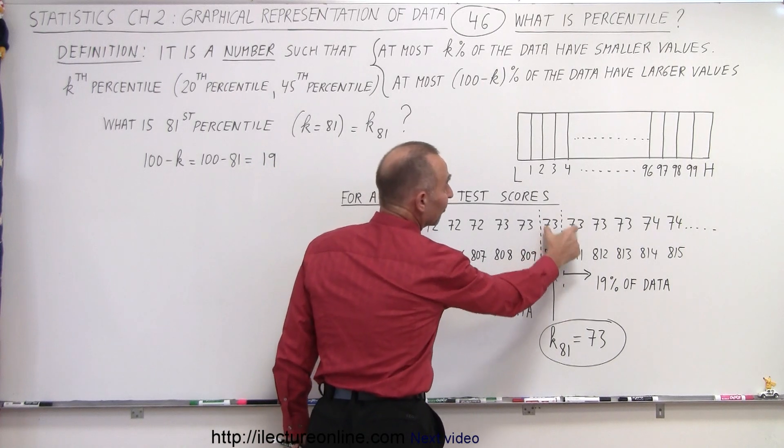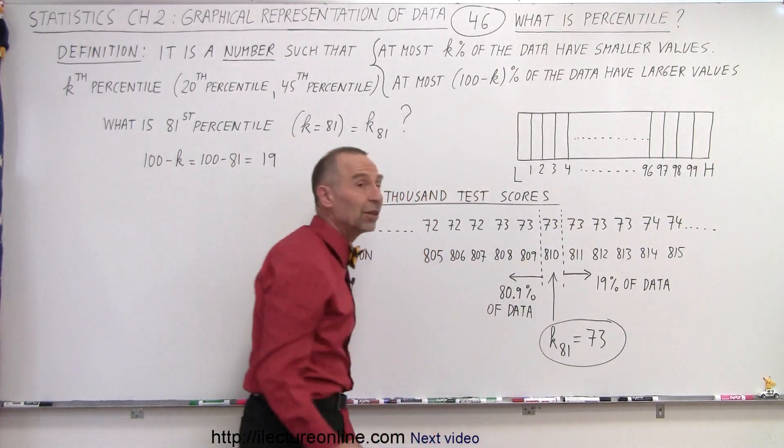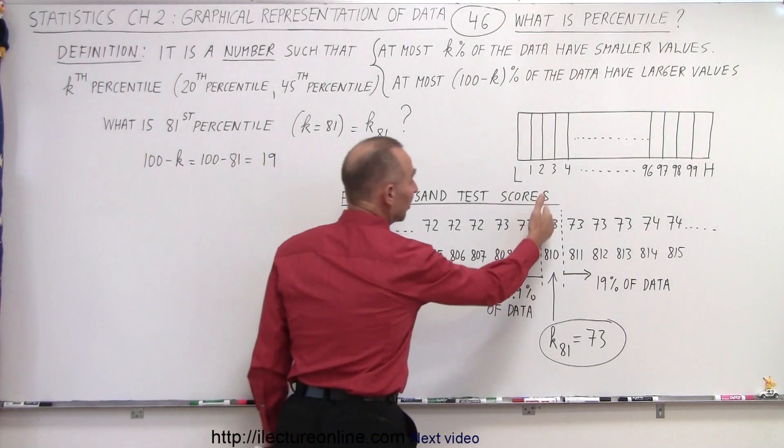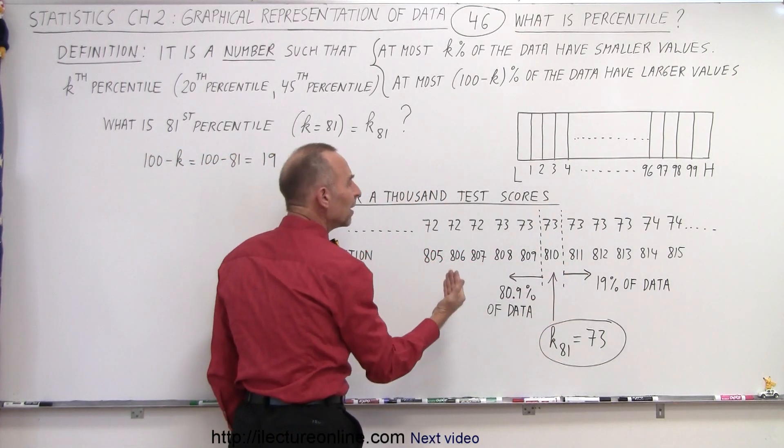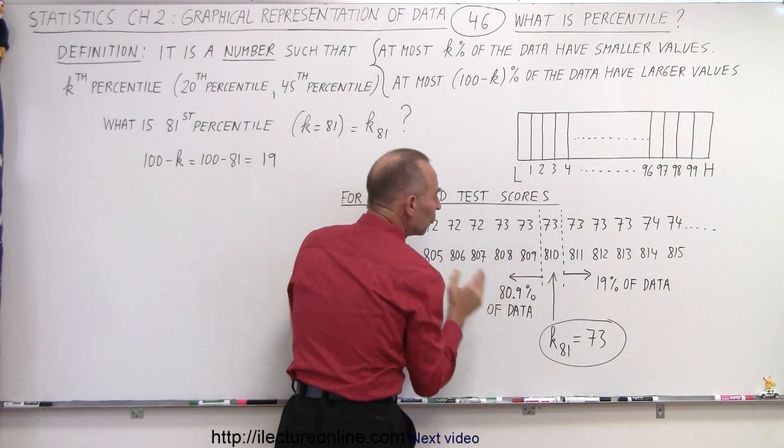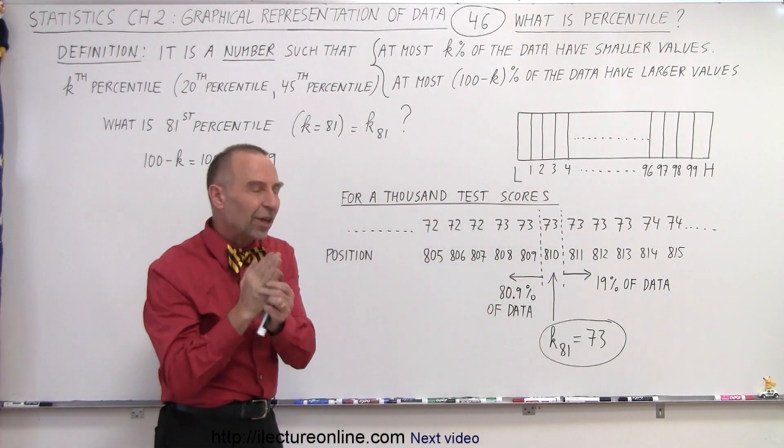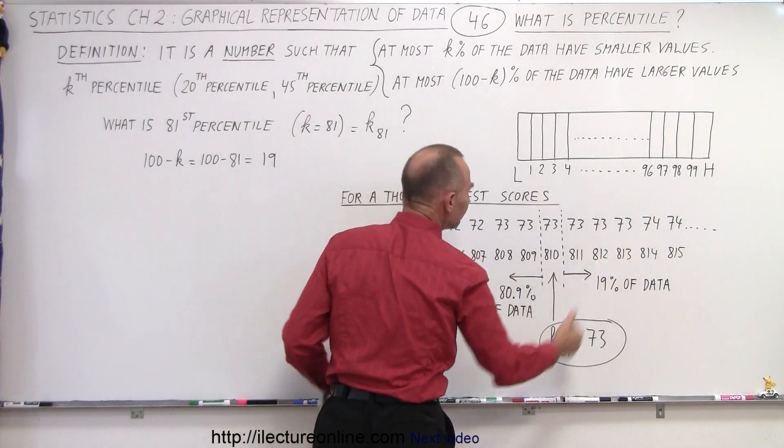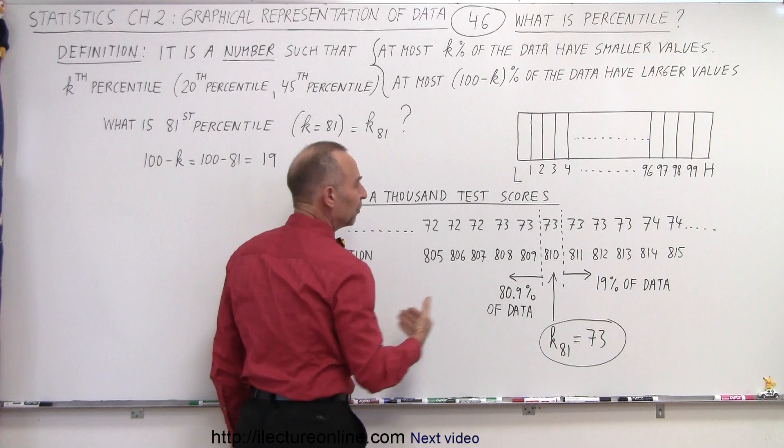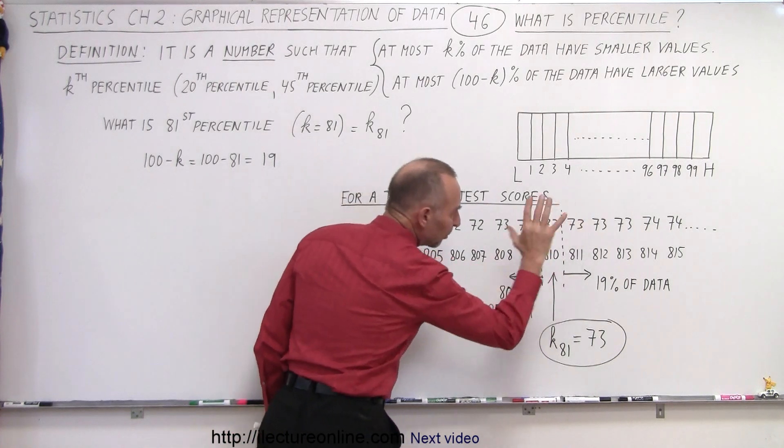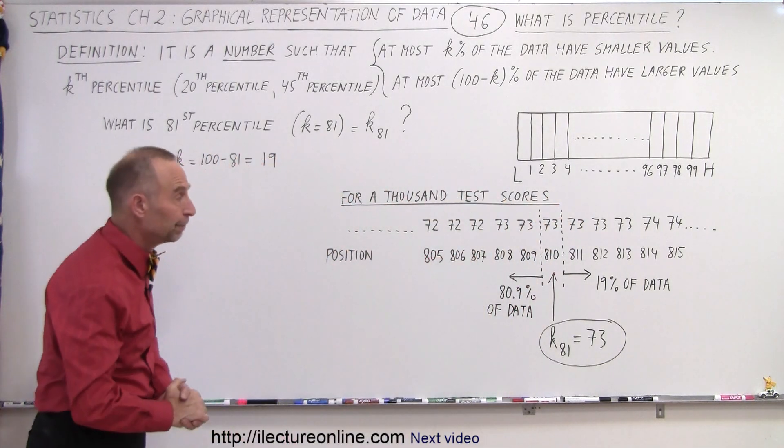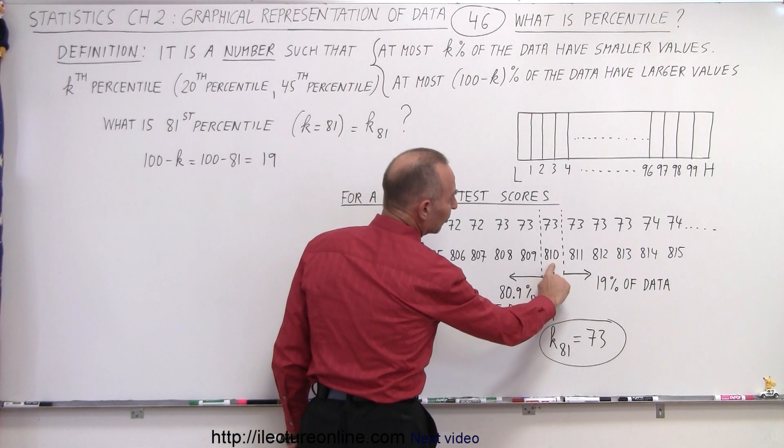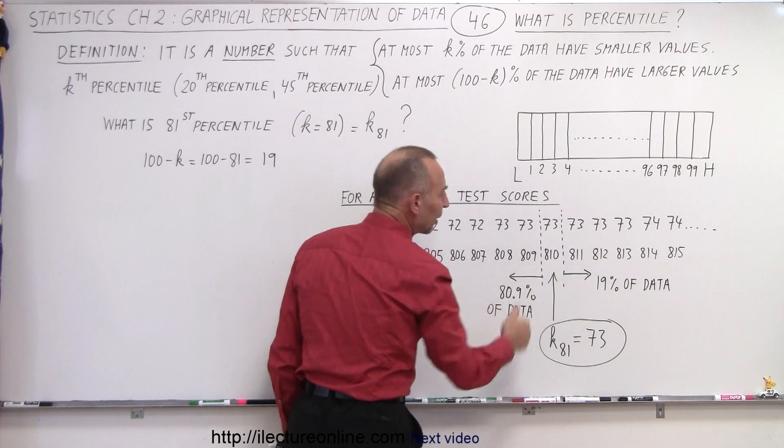And in this case, notice they both would have the very same value of 73 on the test score. So it would not have made any difference if we picked this point or if we picked this point. But traditionally, you take the point that is associated with that percentage. So this would be the 81st percentage point of all the data values, but it's better to pick that point than the next point. Typically, that's how it's done. Notice, if we divide this by 100 or divide this by 10, we get 81%, and so that's really the point that we're after.